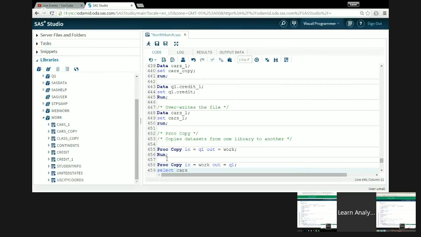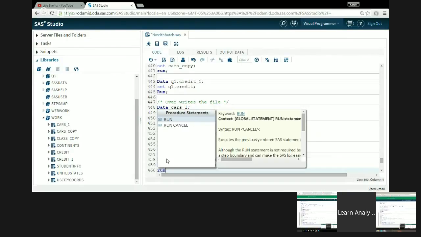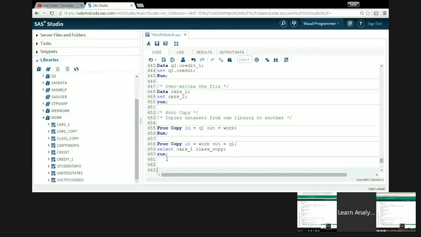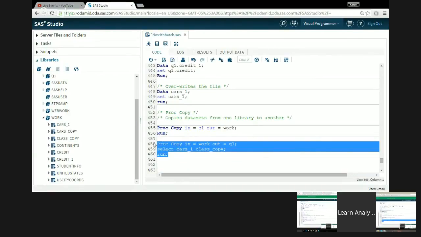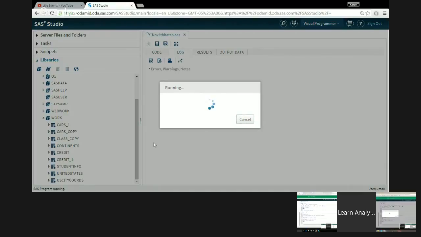So I can say cars underscore one and class underscore copy. This way I can select only specific data sets from one library to the other using the select statement.